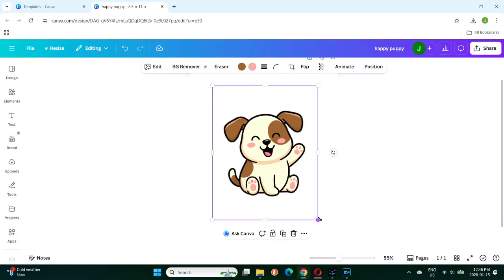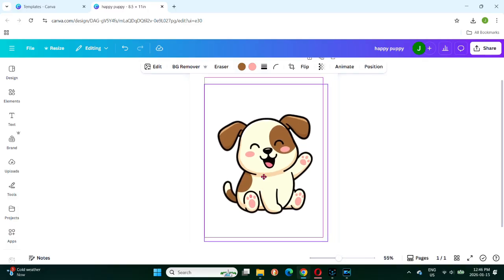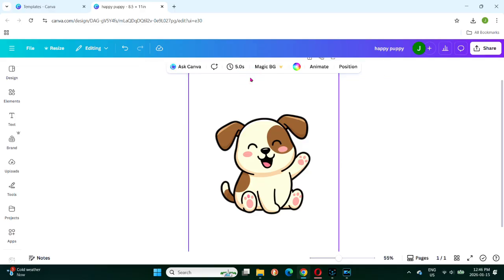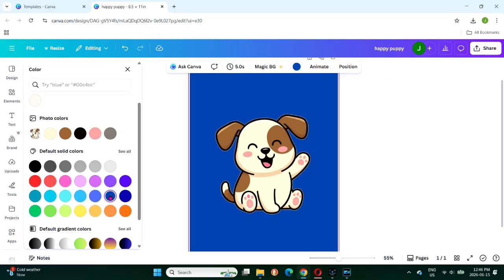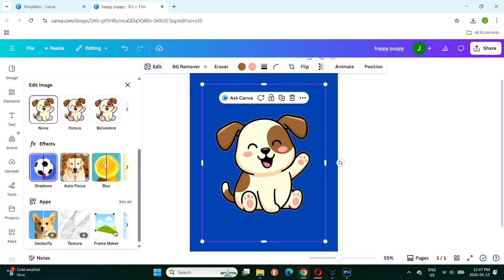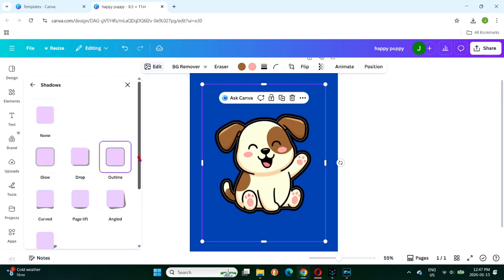You'll also want to decide whether or not to add a border. Canva makes adding a border easy. Before adding the border, change the background of your blank canvas to a darker color so you can clearly see what you're doing. We'll remove this background later. Click to highlight it, then go to Edit in the top toolbar. Scroll down to FX effects and select Shadow. When it opens, click on Outline.